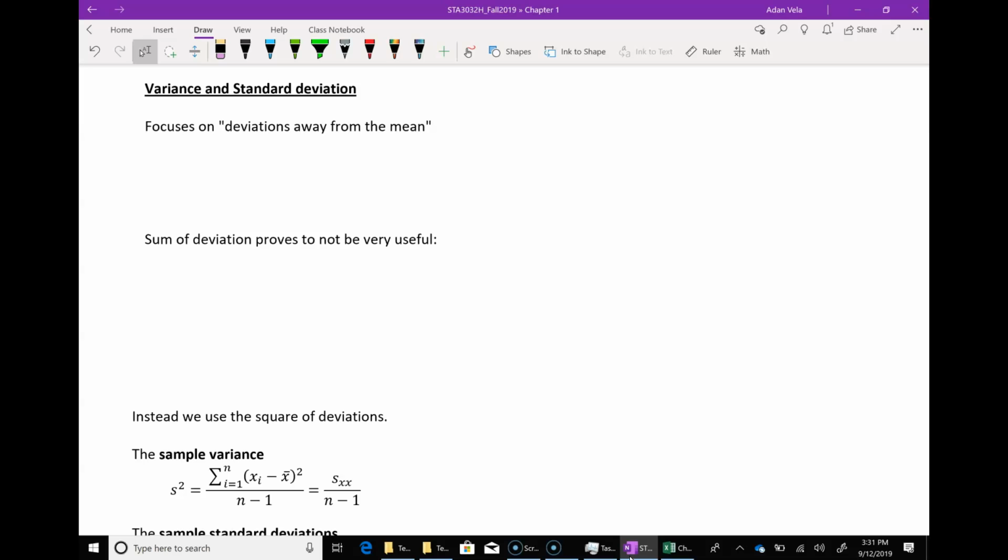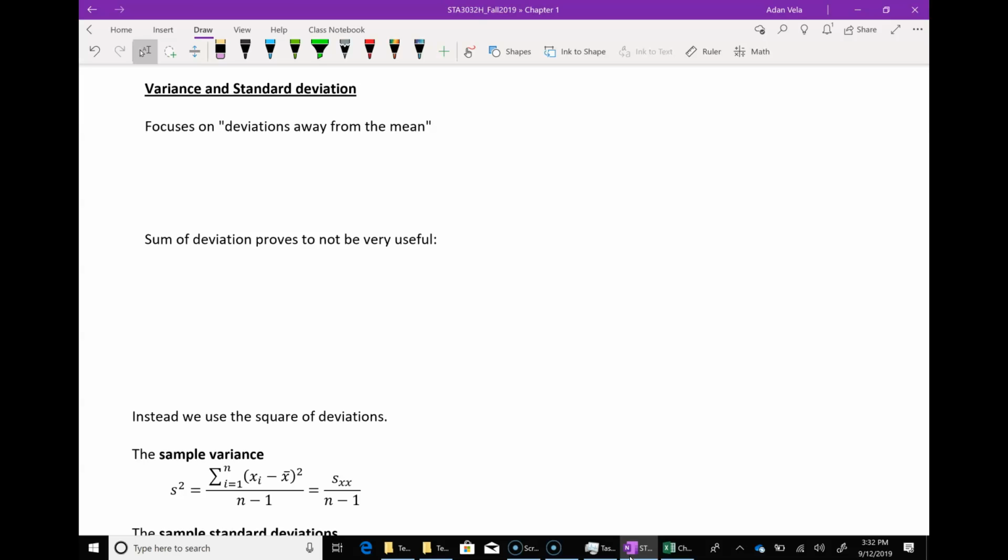Most of the mathematics that we have derived, especially equations like this one, where the variance is equal to the sum of the squares of the deviations away from the center using the mean, is done because the math works out really, really nicely. That's the biggest reason. When you're asking yourself why the standard deviation or variance is defined by this equation, it's just because it makes life easier for other things. So that's normally how they work out. We'll talk about this and show why that's the case.